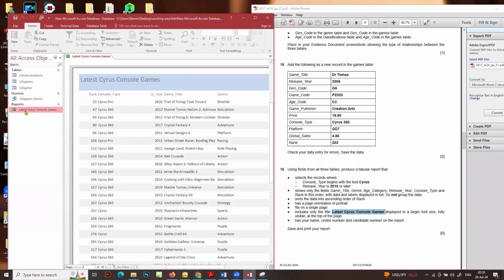Now I will open the report using the layout view.